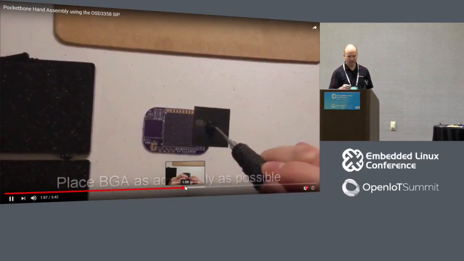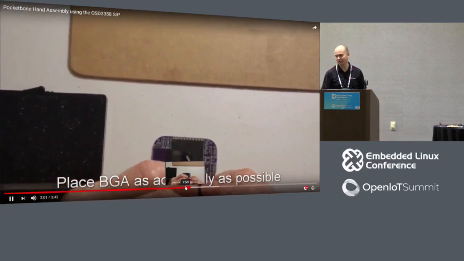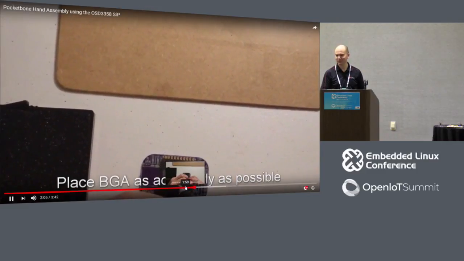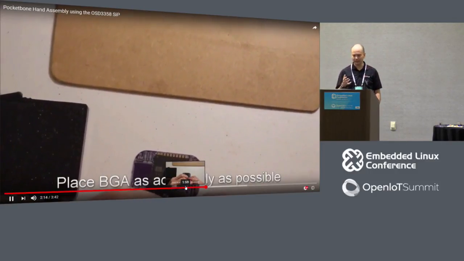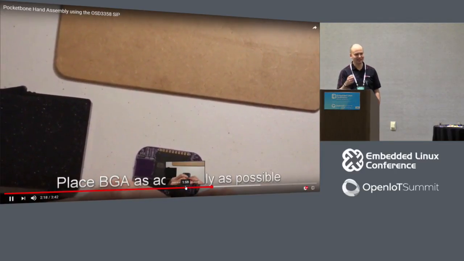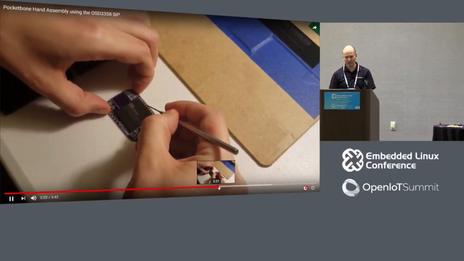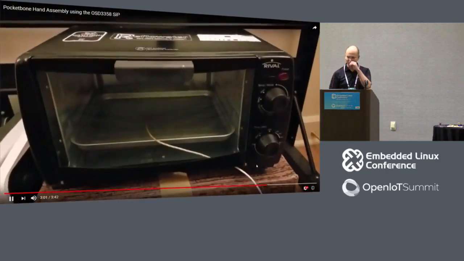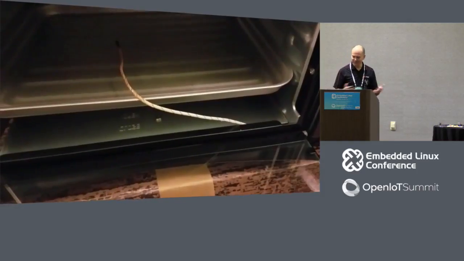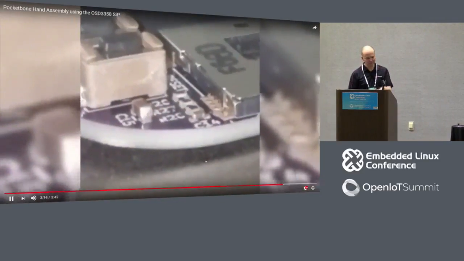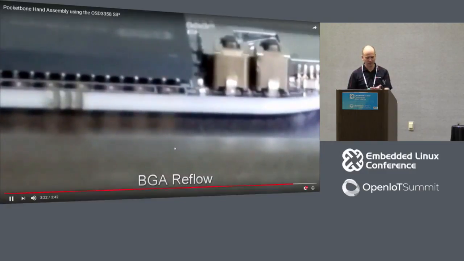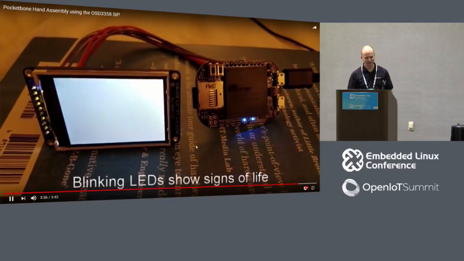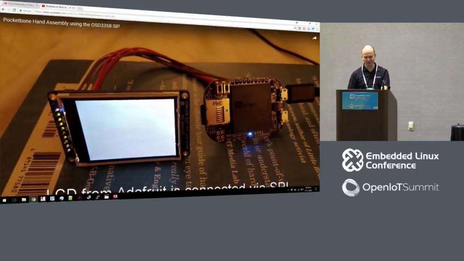The main part is, because the BGA is such a wide pitch, it actually is pretty easy to hand place. You can't do that with the 0.4 millimeter space BGAs, but because you're looking at a wide pitch BGA, you're able to hand place this, and he got all five of them that he did as part of this hand assembly process to work. Then he shoved it through his own little toaster oven that he built into a reflow oven. So you can do this in the comfort of your own house. You just have to convert a couple of things. He was able to get one of the early prototypes of this, the precursor to the PocketBeagle, powered up and booted. So you're able to do hand assembly of this.